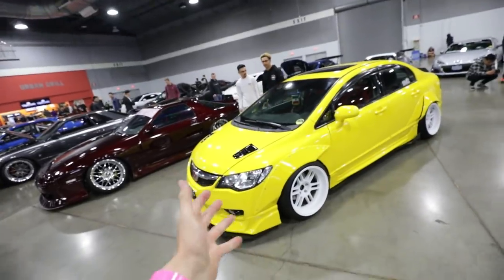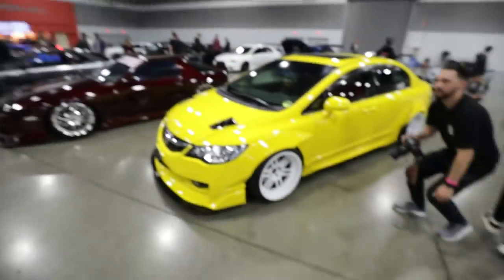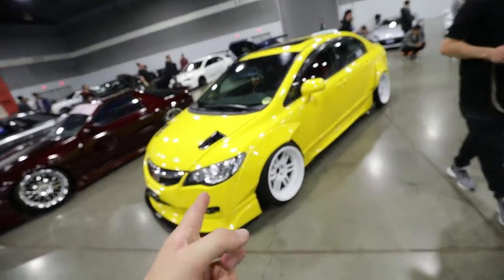Like, how cool are these? I mean, obviously this isn't anything stock. I'd have to do the whole front end conversion and rear conversion. I don't get it. I feel like it's because you had one. I had a 9th gen, but I really want to do an 8th gen 4-door because I used to have the coupe, but I think I could build this really awesome. I don't know. Maybe coming up. I have so many projects to do.